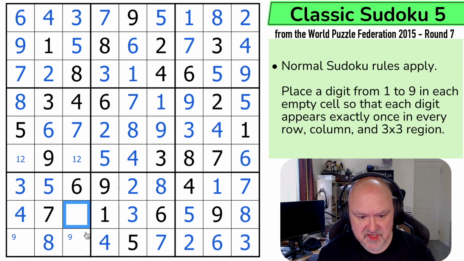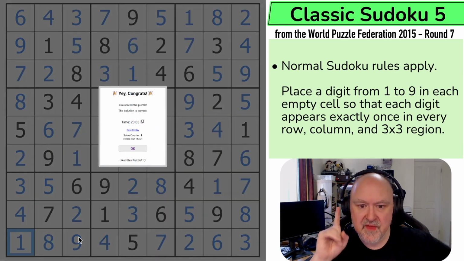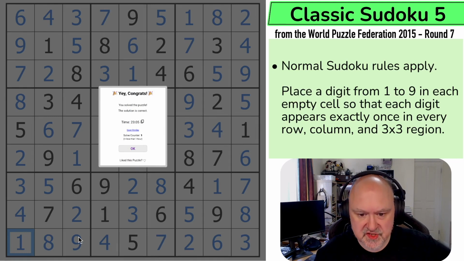This row is just missing a 2, making that a 1 and that a 2. This box is missing 1 and 9, and I'll use that 1 to make that the 9 and that the 1. So I did much worse.